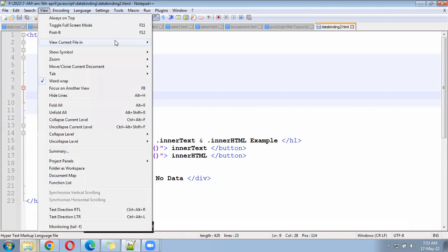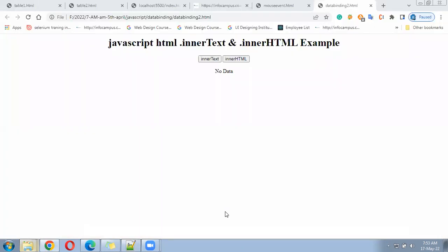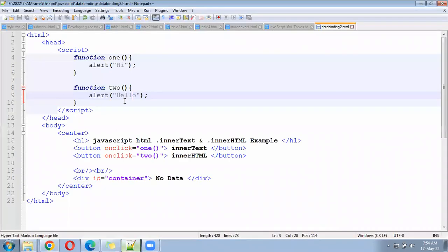Now the difference between inner text and inner HTML we have to understand through a variable. On button click, I can see hi and hello. Let us go inside now.